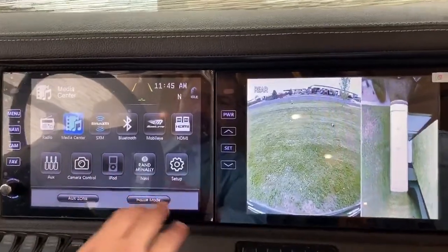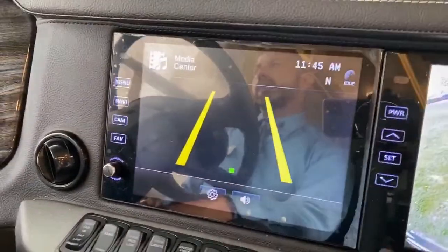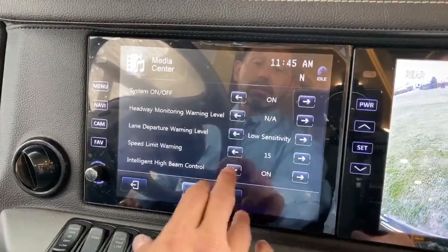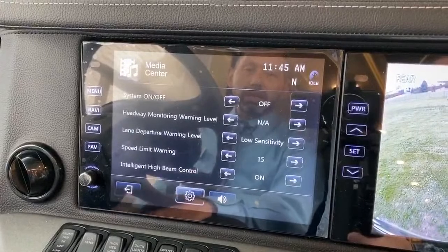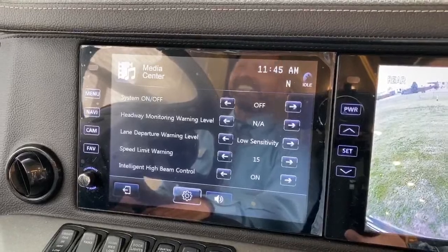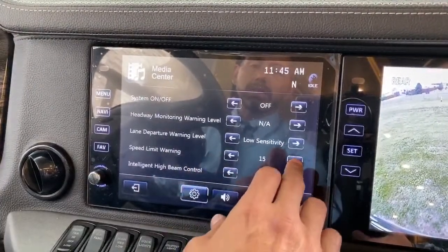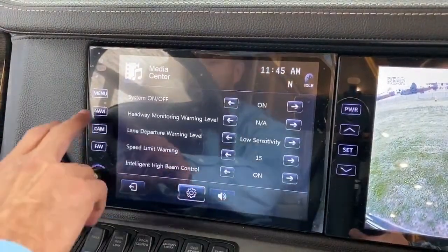If you go back to your menu, this has Mobileye. So this has the collision mitigation system, and on here you can actually set how annoying you want it to be or not. You can set the sensitivity, you can set the system sound, so if you want it to beep. A lot of people say they don't like it beeping at them all the time. Obviously, I think it means you're doing something and it's trying to help you out. But you can adjust the sensitivity, the noise level, all of that fun stuff. Here's a speed limit warning, so it can tell you how much over the speed limit you're going. It just has a ton of different options.